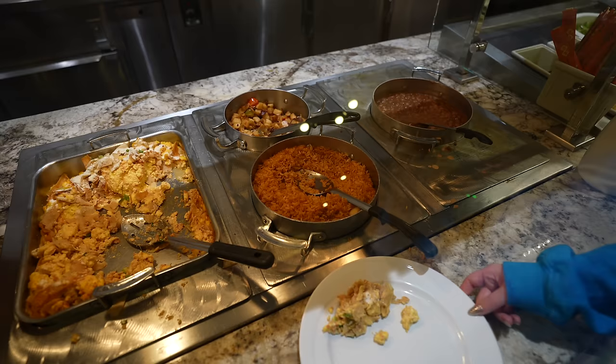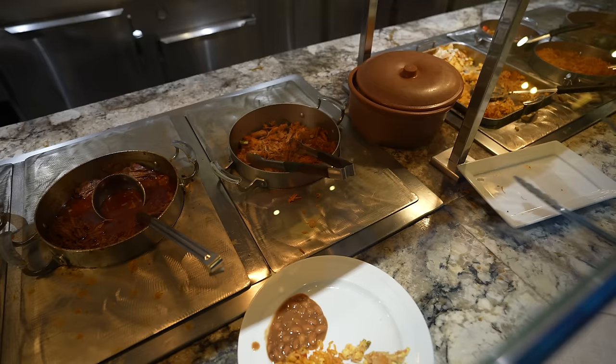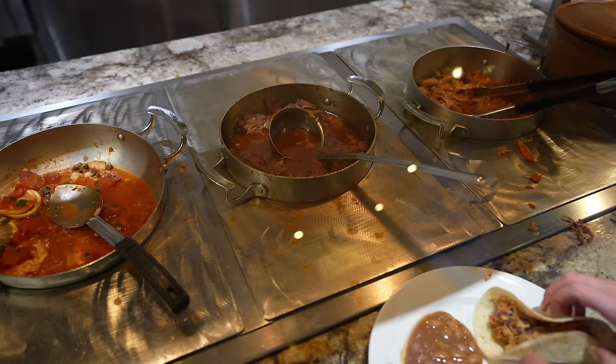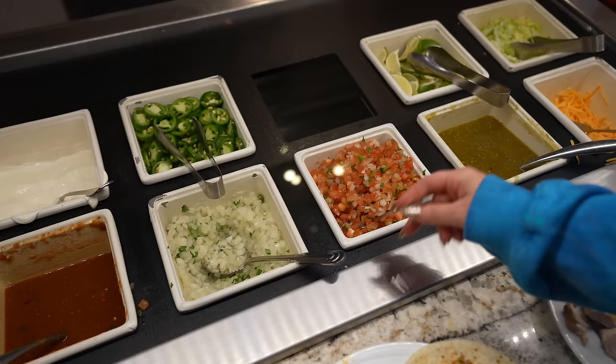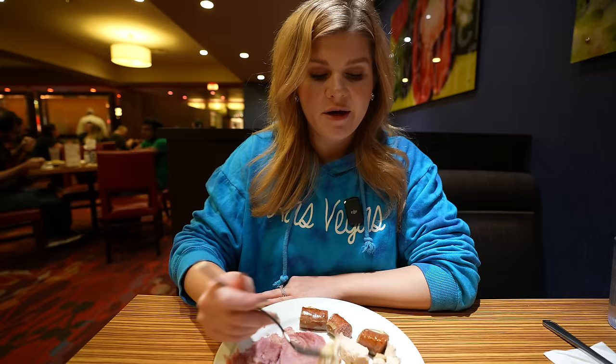There's also egg migas, Spanish rice, breakfast potatoes with chorizo, borracha beans, and flour tortillas with some sort of unlabeled meat — I'm going to assume that's chicken. There's also something labeled pozole with a lot of liquid but no hominy. I put some pico de gallo on my mystery taco. For the carving meats, the turkey was falling apart really nicely when I was cutting into it, so it looks like it's very moist.